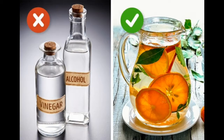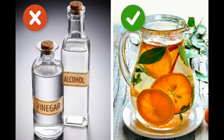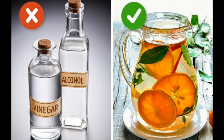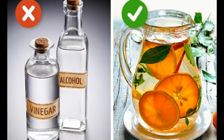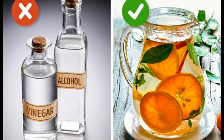9. Lifting up an unconscious person. Why it's wrong. If someone faints, don't try lifting them or sprinkling cold water on them, it'll just aggravate the spasm. After they regain consciousness, don't let them drink coffee or energy drinks, caffeine will lead to dehydration. Doing it right, lift the person's legs up, unbutton any tight items of clothing, and don't let them stand right after they come around.